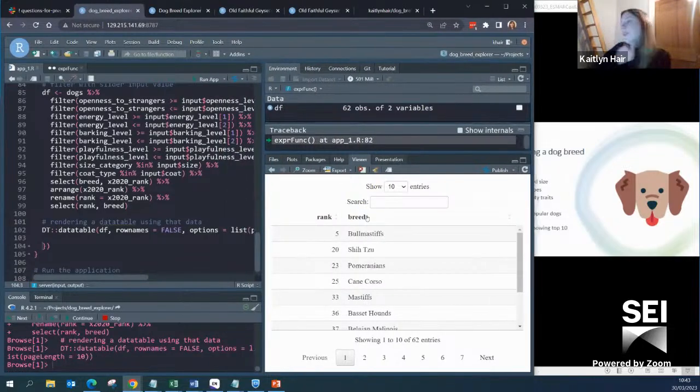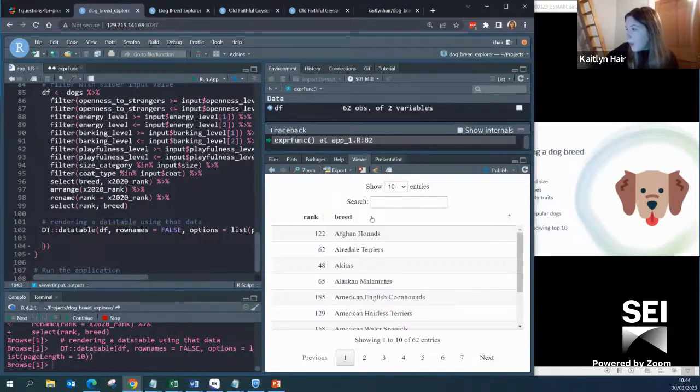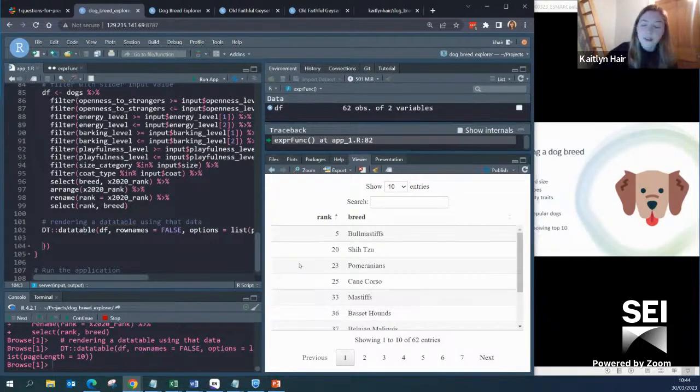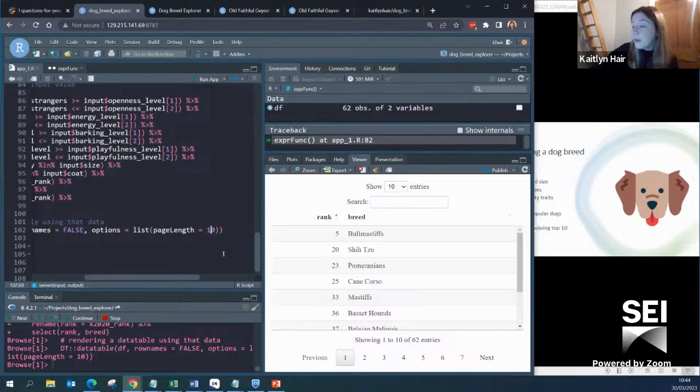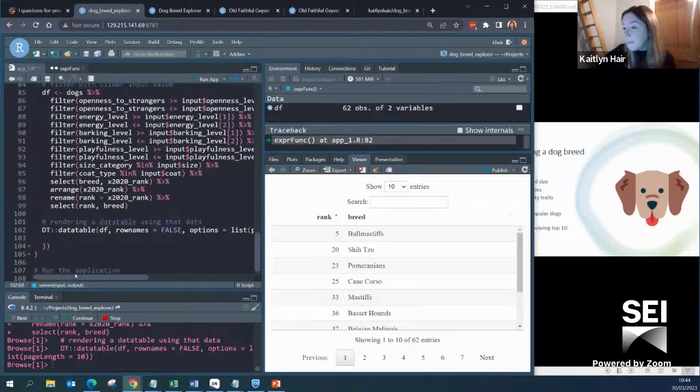There's a few different reasons for using data table. It has a lot of customization options, which I won't go into today, but you can do lots of cool stuff with it. It's actually a JavaScript library that's been adapted for Shiny apps and R, so it's got some advanced features over other tables. You can sort by columns as well, so you can arrange by alphabetical order. You can search for things. It's got pagination, as you can see. So there's lots of reasons, but that's why I'm using this data table function. I've set the page length to 10 originally, but you could change it to 20 if you want to see more breeds on the same page.